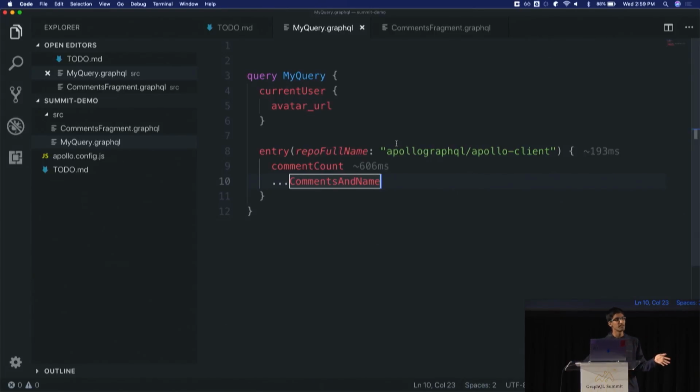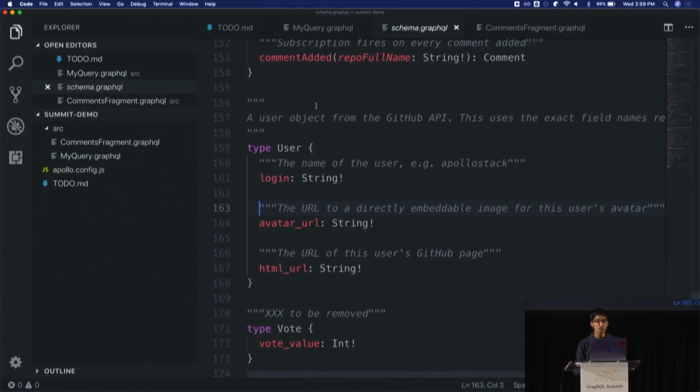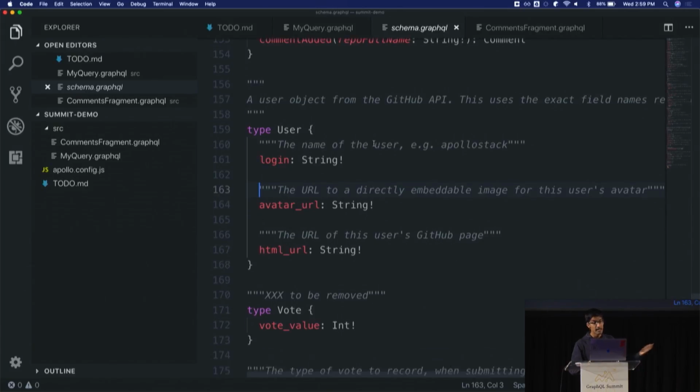So let's say you have a field, and you want to explore more things related to that field. Well, in addition to being able to jump to fragments, you can also jump directly to your schema. Now, I actually don't have a schema file in my entire project. I got it from an introspection. But what we're able to do is reconstruct a schema file as if this is what you wrote when you were working with your server, and you're able to navigate it.